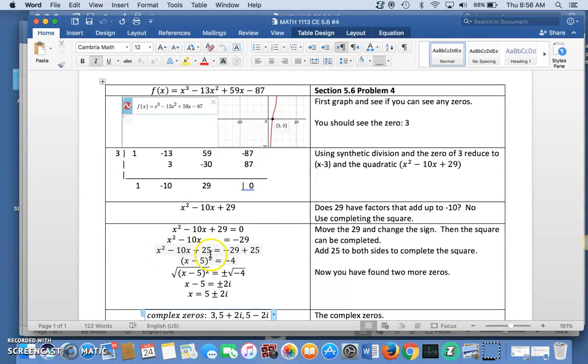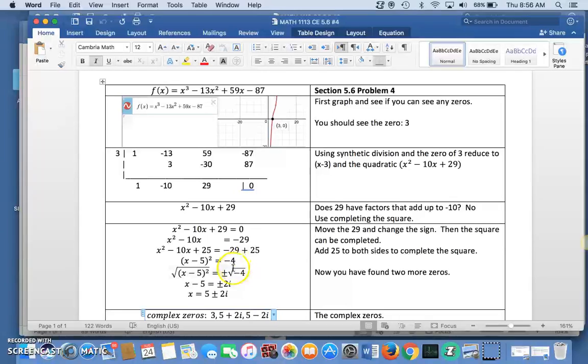This is what made it into a perfect square. So we take the square root of the first term, square root of the last, middle sign, quantity squared. Now you could go somewhere and FOIL that back out and double check yourself if you wanted to. These two combine to give you -4. Well, we're looking for x, so we want to get rid of the square. We do that by taking the square root.